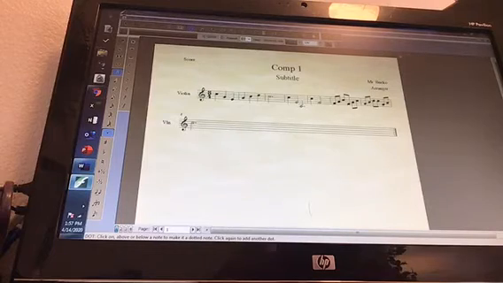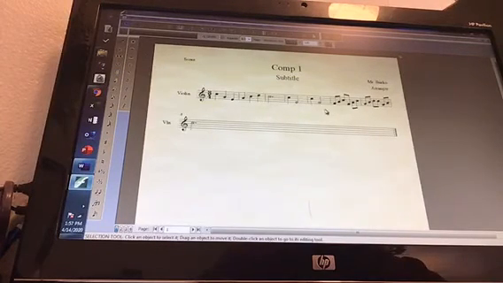Now, if you get the wrong space or line, you can also use your arrow keys up and down to change where that note is, as long as it's highlighted, okay? How do you highlight a note? Well, you can come here to this cursor right here and click on a note. That also clicks on measures. You can click on a note and change its position like so.